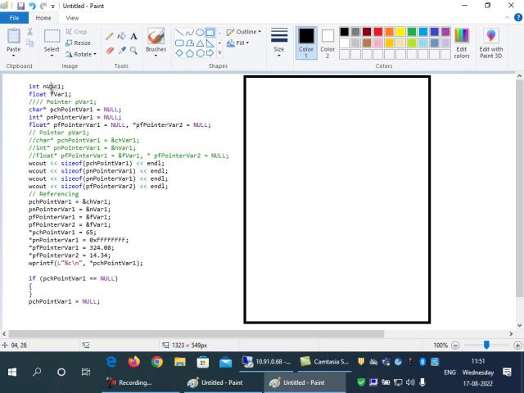Maybe I will just draw the diagram for char and int. Okay, I think I missed something. Here should be char, right?